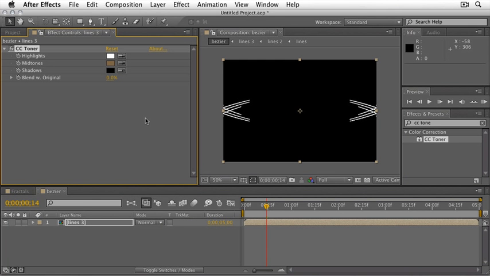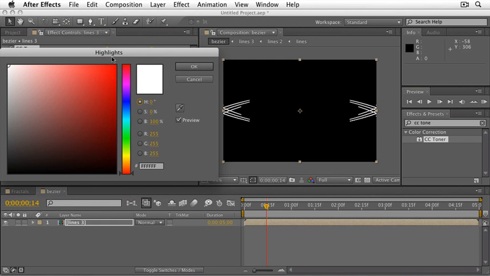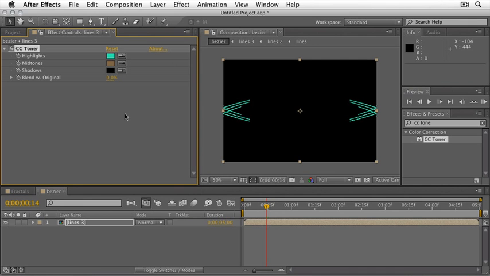In here I can colorize things differently depending on the Luma information. For example, I can make the whites or the highlights red or blue or green, whatever color I want, and notice that they are displaying correctly here in the comp panel. Let's go ahead and make it green like that. And I can change the midtones to something else and the shadows to something else. So it's very, very usable for colorizing things. Right now I don't have any midtones or shadows, so I'm just going to leave that like that. And let's go ahead and preview this.